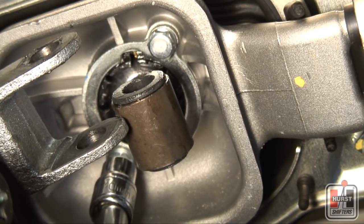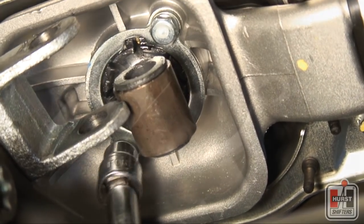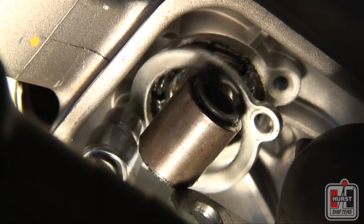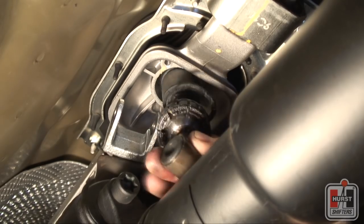Using a 10mm socket, remove the 2 bolts that hold the mounting plate and shift lever in the aluminum shifter casting. Remove the mounting plate and lower the shift lever out of the vehicle.